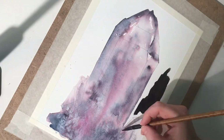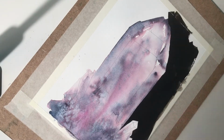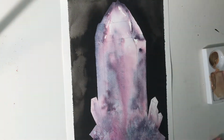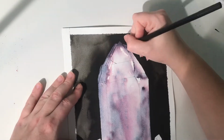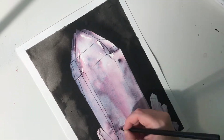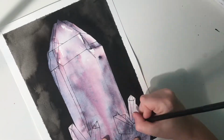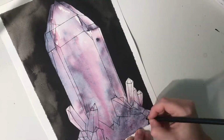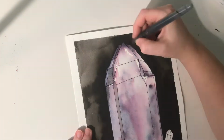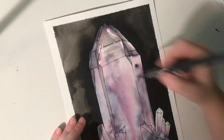I made a Pinterest board and filled it with different crystals with all kinds of shapes and sizes and colors, and they look so wonderful. I really want to incorporate them in my work and maybe combine portraits with them and just have them everywhere, because they look so nice and they're challenging to paint because there's plenty of cuts and reflections, but I love them. So in this case I made it violet, purple, and tried for having it really glow, and for that purpose I filled the background with black ink.